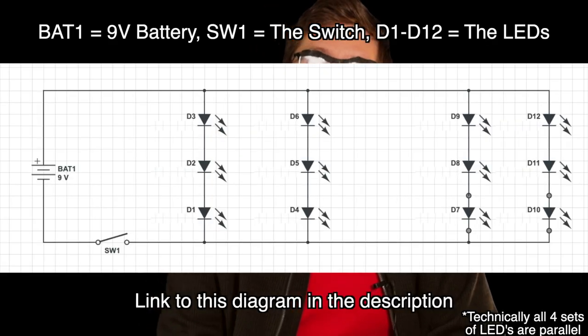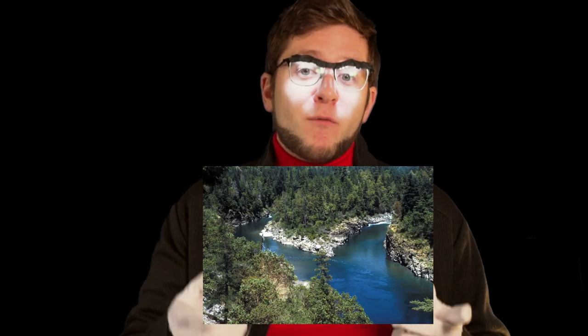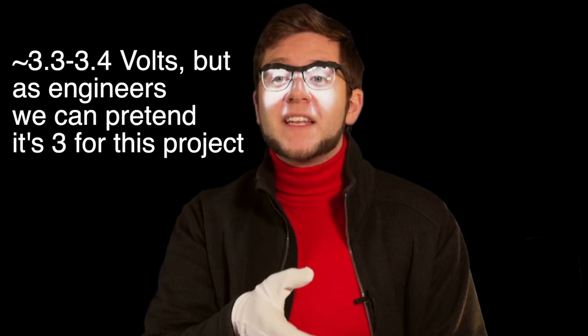To begin, here's the layout of how the glasses will function. We will be connecting three LEDs in series in two parallel sets. Series means electricity flows through one component, like this LED, and then through another — so three LEDs in series means electricity flows through the first LED, then the second, then the third with no interruptions. Parallel means electricity flows between two or more components simultaneously. Think of it like flowing water: a parallel circuit is like a river with a fork, where water splits into two streams.